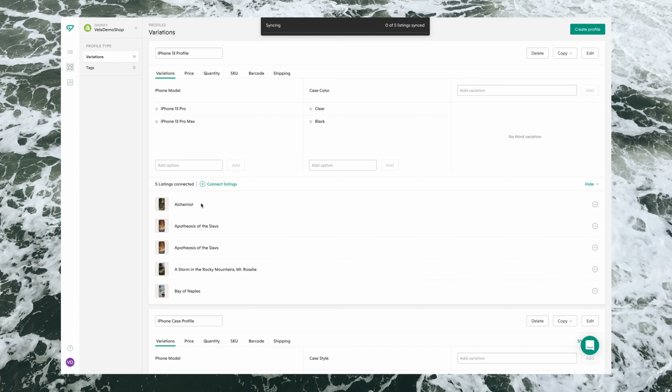You'll see then that those listings are connected. The sync indicator appears up top. Depending on how many you select will determine the time it takes, but in this case, should move really fast. It'll just take a second to then process that. And then those listings will do a double check here, but let's copy the title on one of those, for example.